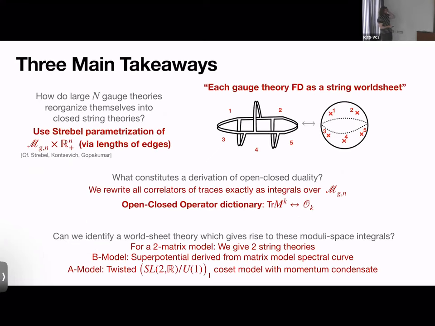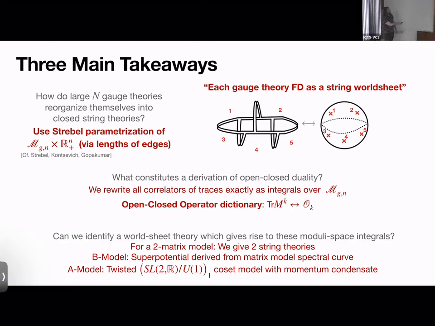Okay, so before I lose everyone in the talk, let me summarize the three lessons that have probably emerged from this program, a program that goes back to some of the work of Kontsevich and then of Rajesh in the early 2000s. So the first thing is, if it's not some sort of discretization of the worldsheet, I need to give you a new recipe to translate between sums over Feynman diagrams and sums over 2D surfaces.